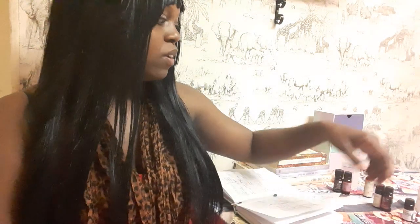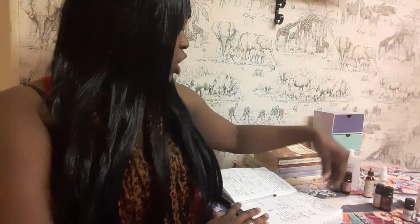I have made this perfume before and I really love it. I experimented and I did a 5 ml perfume and it's running out now and I really love it, so I thought I'd show you the process of creating this perfume blend. So I'm going to produce the perfume at a 15% ratio and I'm using a 30 ml bottle.